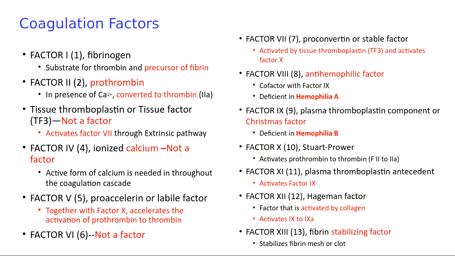Slide number 8 shows us each individual factor, and it gives us our name, and it tells us a little bit about it. So the number 1 factor is fibrinogen, and that is one of the ones that we have the most of. We have a lot of fibrinogen. It's so much that we don't actually measure it in activity. We measure it in milligrams per deciliter, and we have about 200 to 400 milligrams per deciliter of fibrinogen inactive, right? It's not active until another activated factor comes and activates it, and that would be number 2.